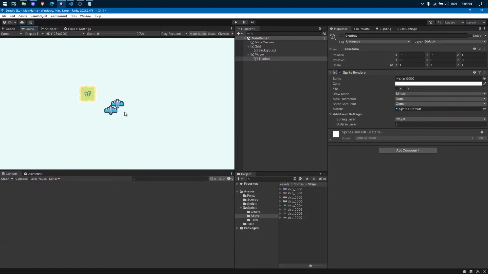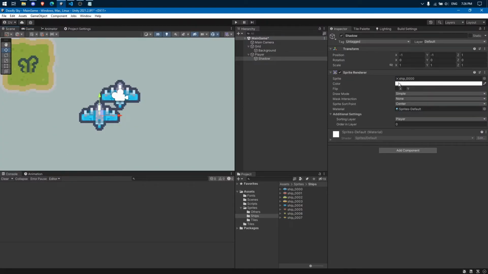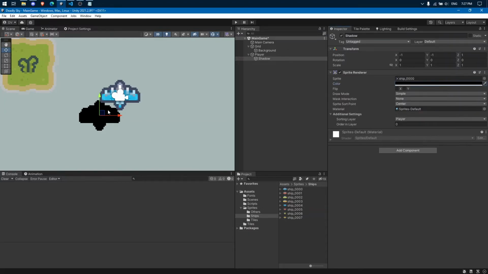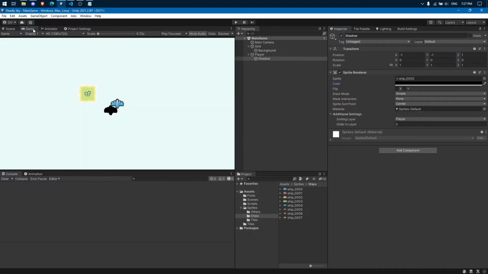And what we want here is the shadow to be completely black. We're using the same sprite, but we want the color to be completely black. In our color, I click that, it gives me the color picker, and I'm just going to say black. And we have our shadow.